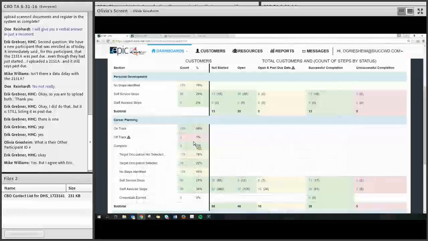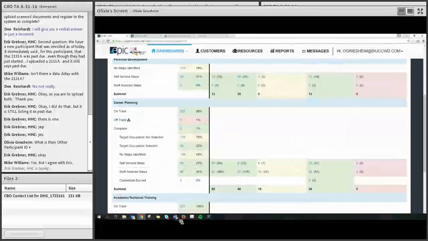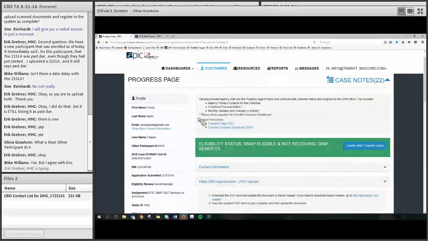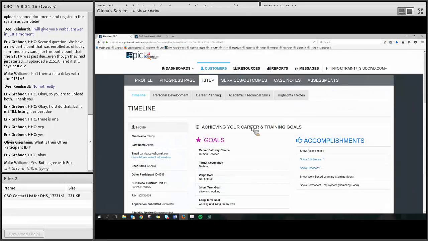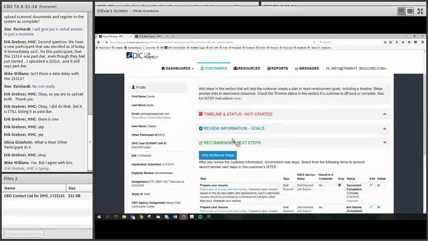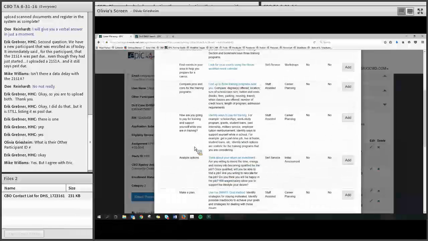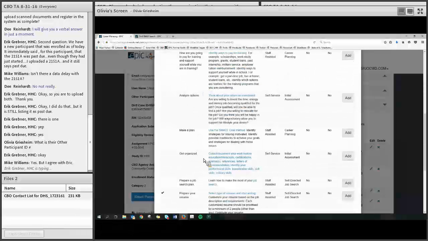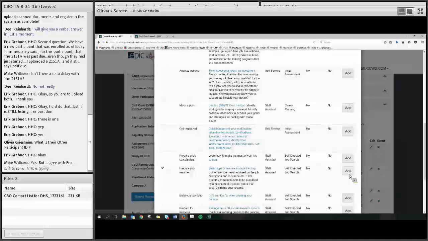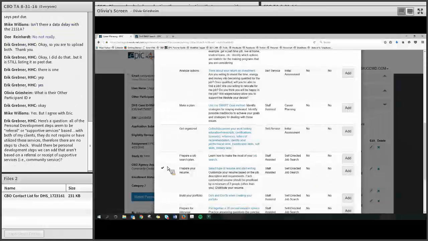So you want to go into your ISTEP, and let me pull it up in test. You want to go into the ISTEP, and you will go into the career planning section for that customer, and then you will add an additional step. And so if they are working on their resume, getting it put together and prepared, you're going to select that step, which has already been selected for this test customer, and then select Add.